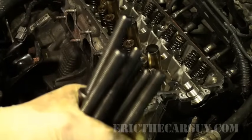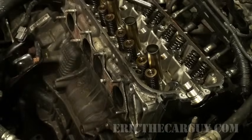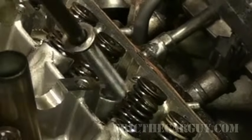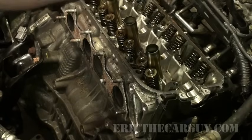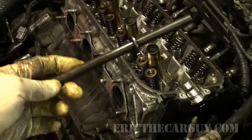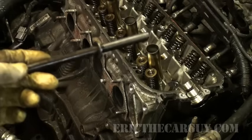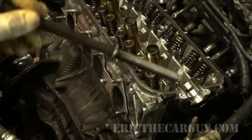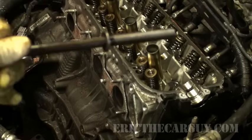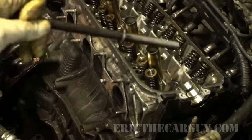See them? And this one has a special place in the back of the cylinder head right here. Its riser is much higher than the other ones for the other head bolts. You might want to look for this before you start installing head bolts, because you don't want to find yourself in a situation where you've got to torque something down and it's got about 2 inches more and it's bottomed out and you can't turn it down anymore. So keep an eye out for that.